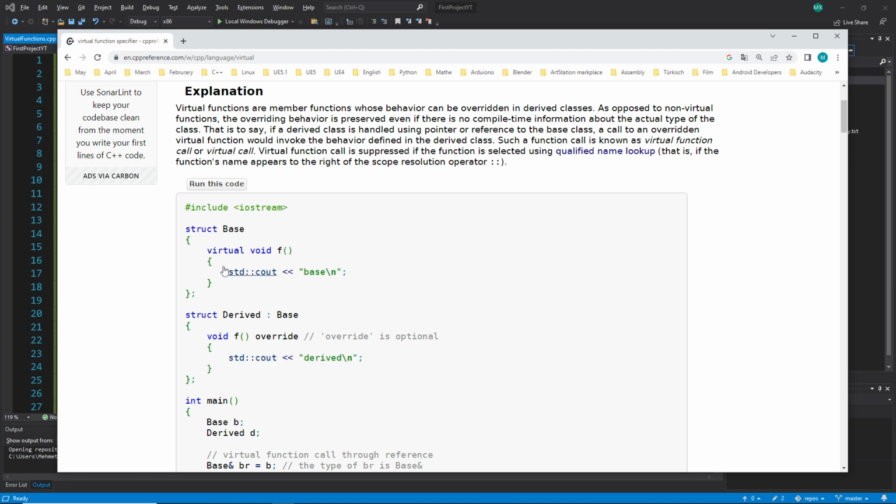Here, so in the base, let's start here again, my start point, it has a virtual. Now I know this void f here is a virtual function, and here we have the same function in the derived class. You can see it is also called void f, and here it says override, and this is optional, but important is here again the body. You can see it says std::cout base, and here I override it with std::cout derived.